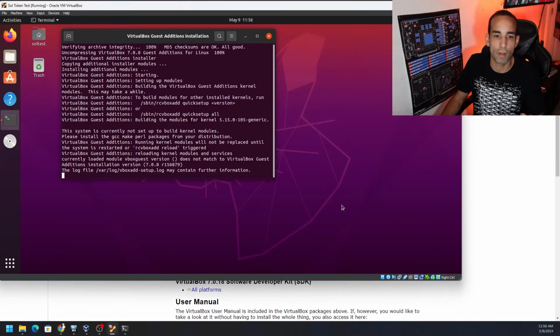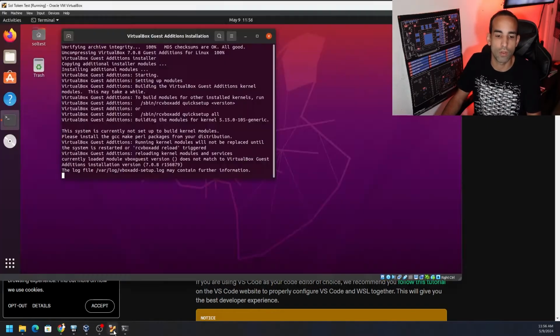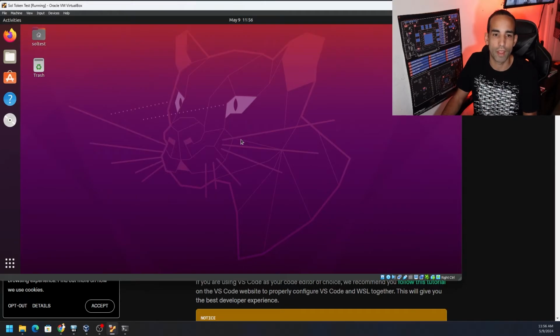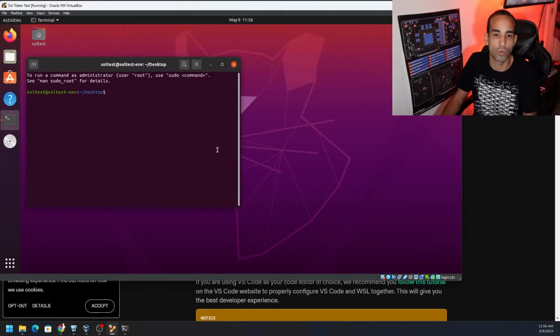Now, I already have Ubuntu loaded up, and in order to easily copy and paste from these forms, what I'm doing is installing the Guest Additions disk. I already have it set up in my settings to allow bi-directional copy and paste, but you have to install the VirtualBox Guest Additions in order for everything to work. That way I can easily copy and paste. Once that's all installed, all we have to do is right-click, open in terminal, get a new window going, and now we can move forward with the installation and everything we need, and the first thing we want to do is update our system.